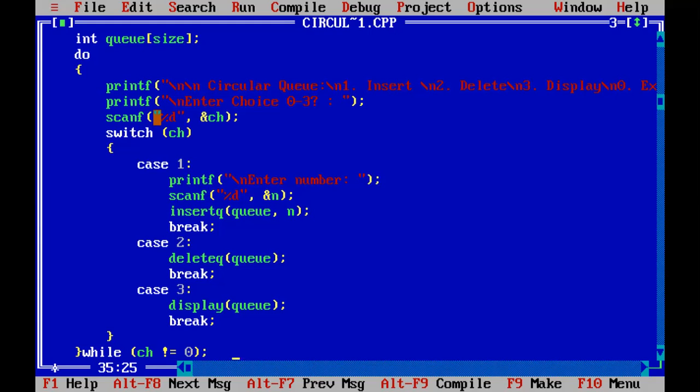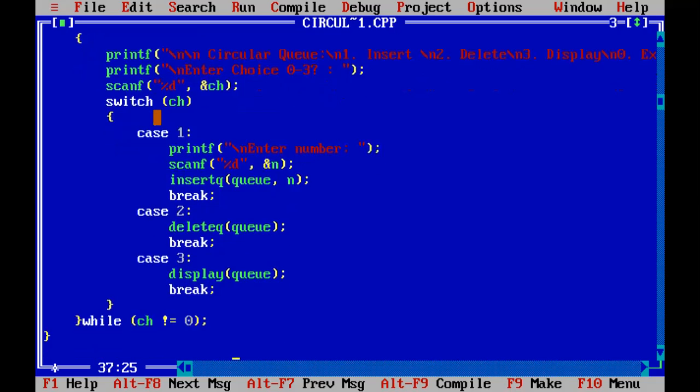And for exit, the user will press 0. Then we give the message to the user to enter a choice between 0 to 3. With scanf, we get the input from the user in the ch variable, and that ch variable is put into the switch case.